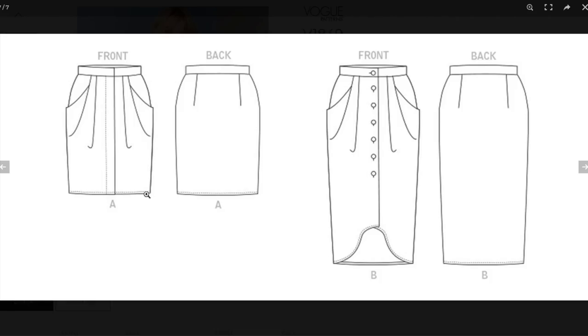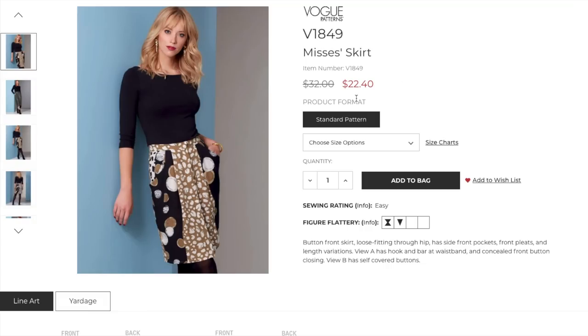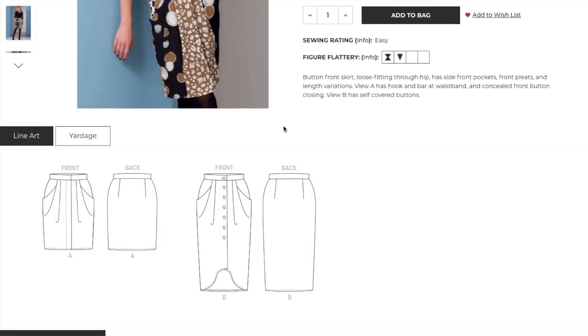Which for someone like me who is a pear shape, I think that is really super cool and accentuates your curves. And I'm not here to hide mine. I just want them to look the best they possibly can. And I don't think that would make them look bigger. I think it would just give your body the curve, the appearance of the curves that your body naturally has, in my opinion. So I actually quite like this one.